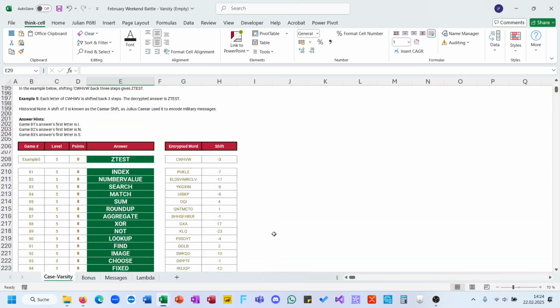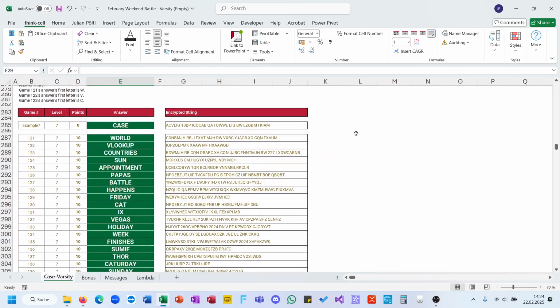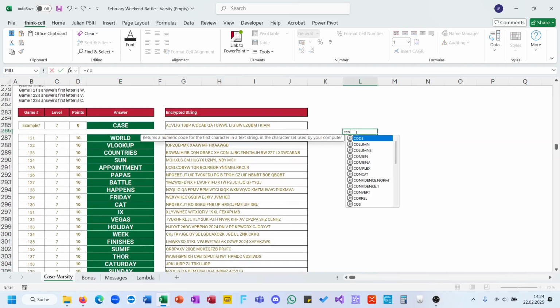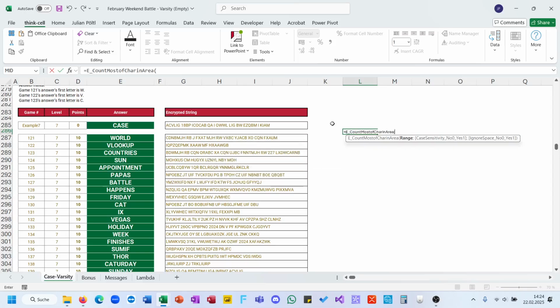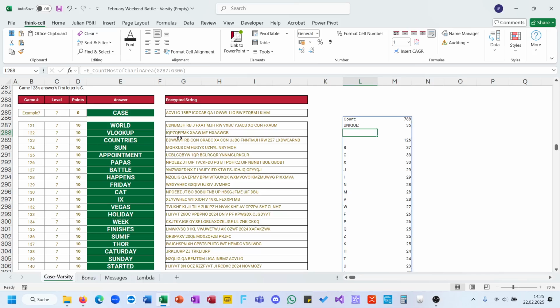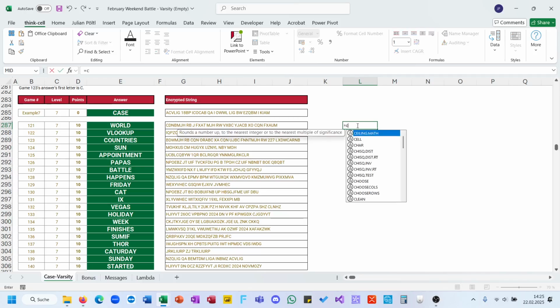Encrypted? Encrypted means this. Okay, I have a lambda for this. Count most of char in area. Case sensitivity doesn't matter. So B appears 37 times. But let's see, we can also do this from scratch. So first concat this.